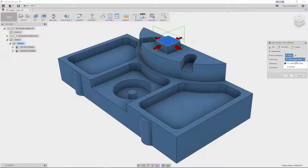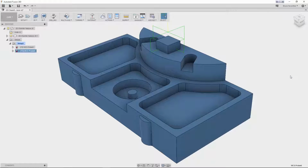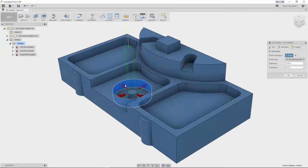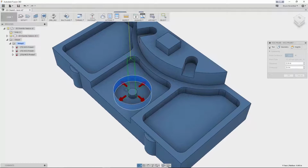Now, depending on the selection, you will get different probe types to locate different points. In this last example, we will choose to have the probe type of an XY circular hole with an island in order to avoid this center extrusion. Let's change the clearance to ensure we don't collide with this circular boss. I can set the clearance to specify the distance that the probe will stay clear from the selected feature. This is the point it rapids to at a distance from that wall.